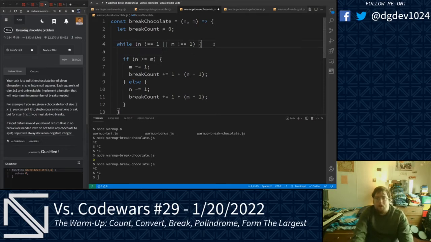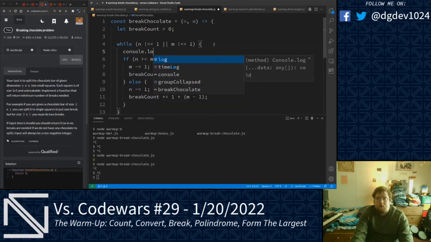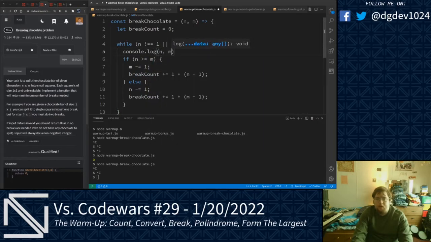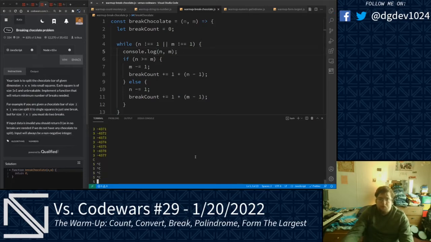Alright, let's go ahead and console.log in our while loop here, our n and our m. Ooh, that's not what we want either. Well, n is greater than 1 or m is greater than 1. How about this? Or maybe both. Instead we get back 0.